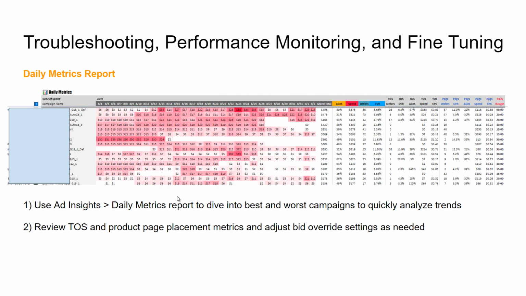So very, very powerful with this report, and multiple ways to use it. You can switch out the metrics here. Right now we're looking at spend. Orders is another way I like to look at it and just see what's kind of my top. You'll find that, again, the Pareto principle applies. 20% of the upper part of this chart is what's really going to be driving your account. But with this view, you're really going to be able to assess the trends and say, hey, this is something working really well. Let me duplicate this across a couple similar SKUs that I think it would work well, and you'll start to see your account really take an exponential effect if you go this way.